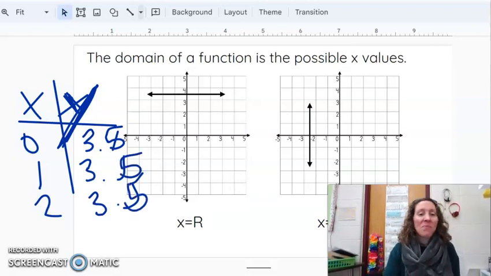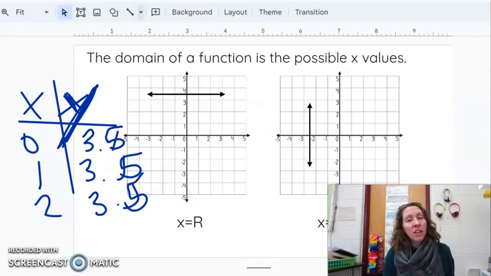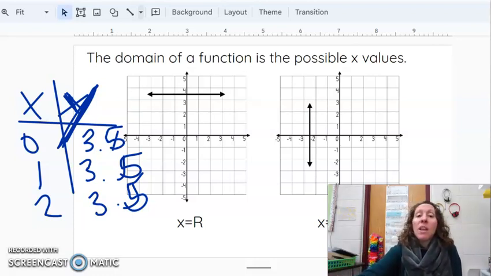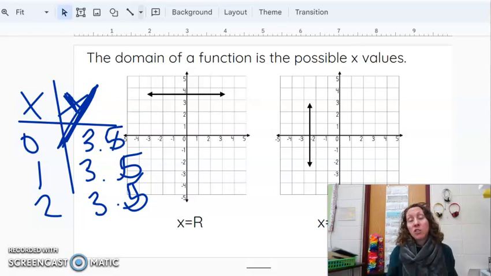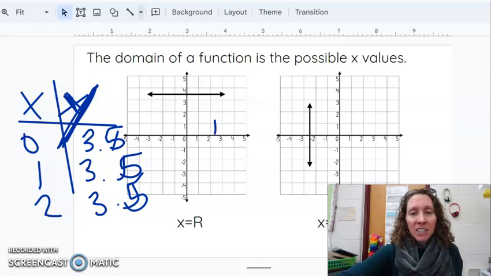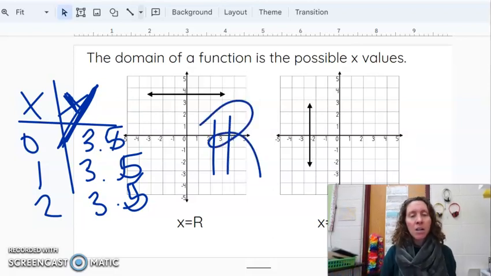Woo, it's sloppy. Okay, so no matter what our x value is, the y value is always going to be 3.5, but I can literally choose any x value there is. Positive, negative, fraction, decimal, does not matter. So the answer to that would be that the domain or values of x is all real numbers. Now, technically, the symbol for that is 2 parallel lines turned into an R, but for the sake of using a computer, we're just going to use a capital R.